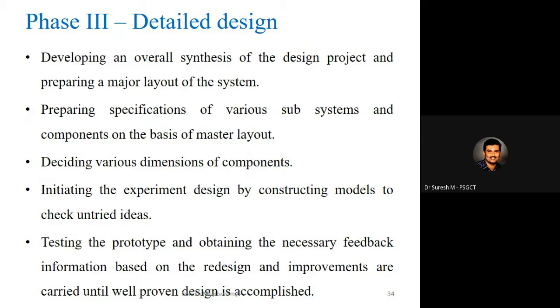So first we have to design the subsystems, and then we will incorporate all the subsystems to get the final product. Deciding various dimensions of components: each and every subsystem has dimensions, and based on the dimensions we will make the entire product. So deciding various dimensions of the components comes under the detailed design category.